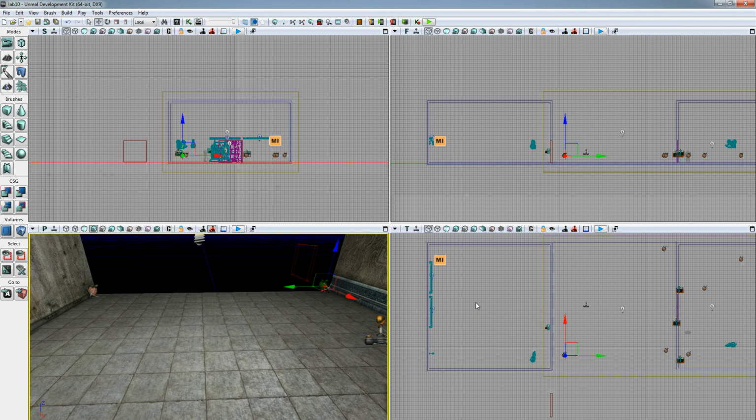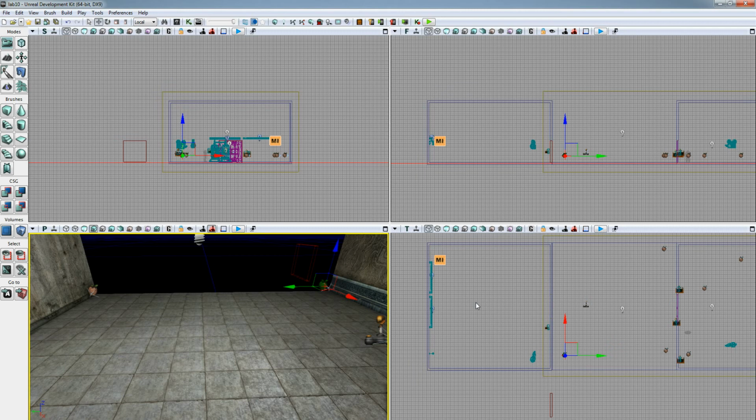And player starts are also similar in that both path nodes and player starts are child classes of what they call navigation points. So the navigation point is essentially a parent class for both, and that allows them both to have properties that allow them to function similarly. In addition, there are also inventory spots, which we'll talk about in just a little bit.